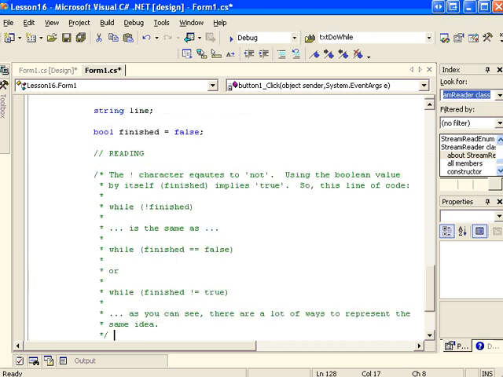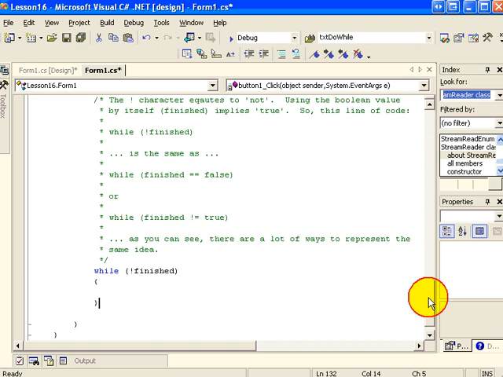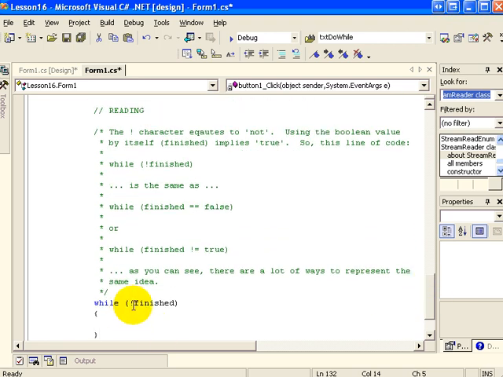And let me explain this syntax that I've used here, and I've pasted in some more comments to help us. Look at this exclamation mark finished. What does that mean? Well, essentially the exclamation character equates to the word not. So since finished is a Boolean value, it can only be true or false. And by default, if we're just going to check this would mean while finished equals true. It's just a shorthand way of doing this. Or I can do while finished is not true by using the exclamation mark equal sign.